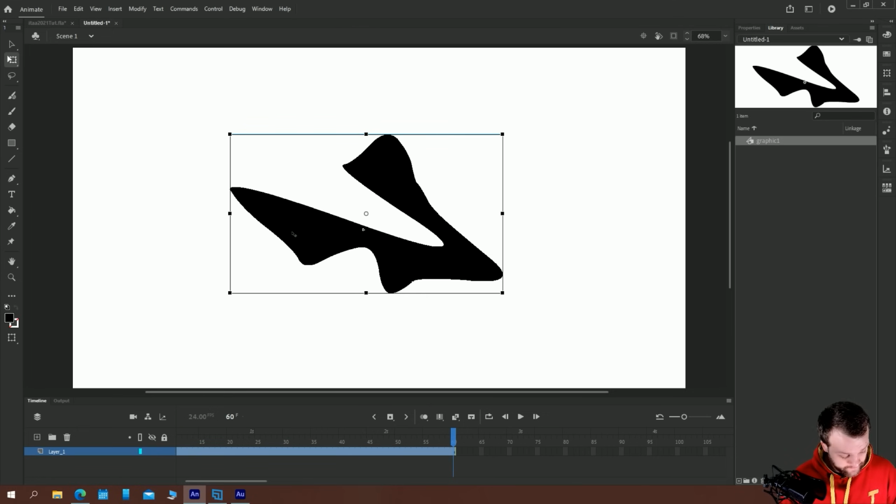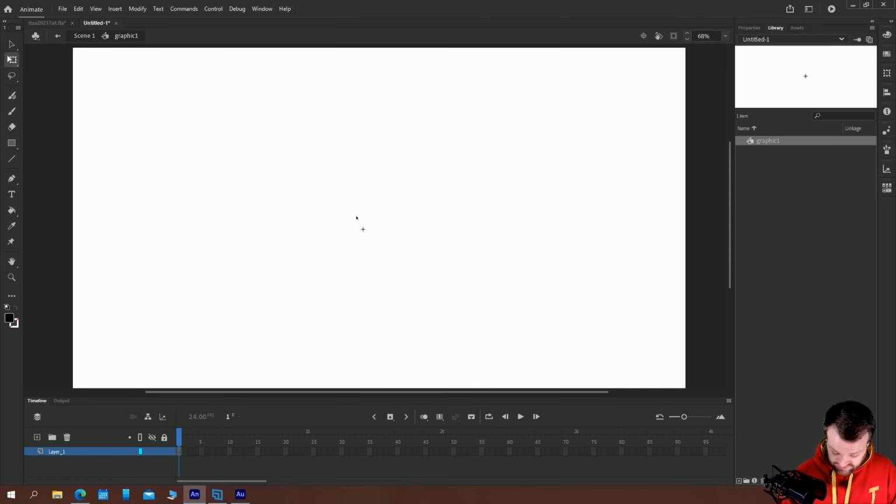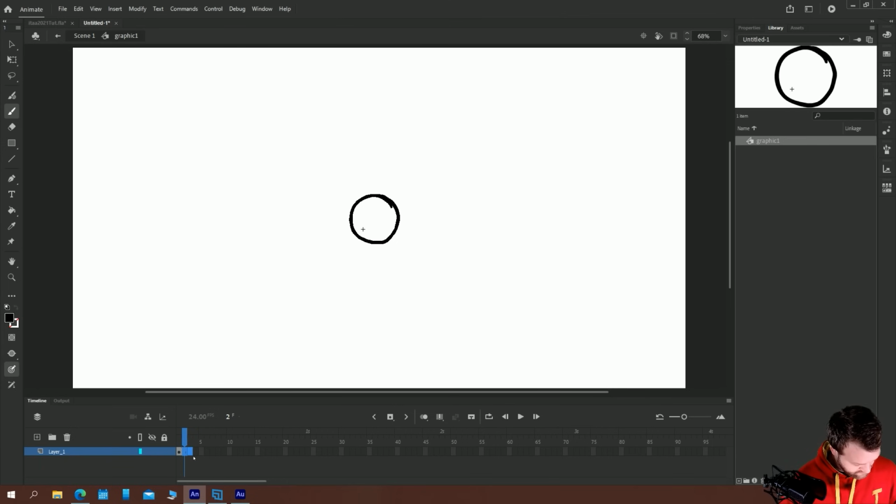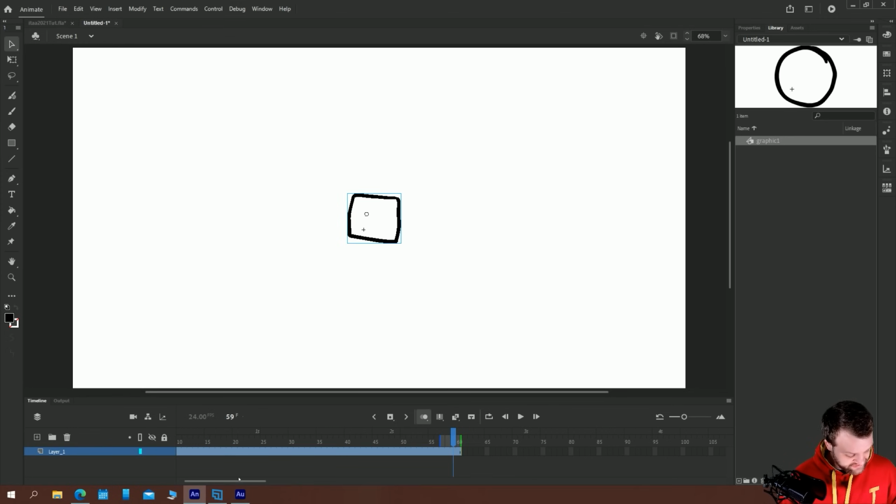Well, I'll show you. Go inside your graphic. I'm just going to draw a circle on our first frame. Okay, and on our third frame, because we're animating on 2s here, like we spoke about in the last episode, I'm going to add a square. Okay, so now inside our graphic 1 graphic, we've got a circle changing into a square. Not very well animated, but it serves the point. If we go back to our main scene now, you'll notice that the timeline changes back to our main timeline, and if I hit play, it will flit and loop between those 2 shapes, okay?